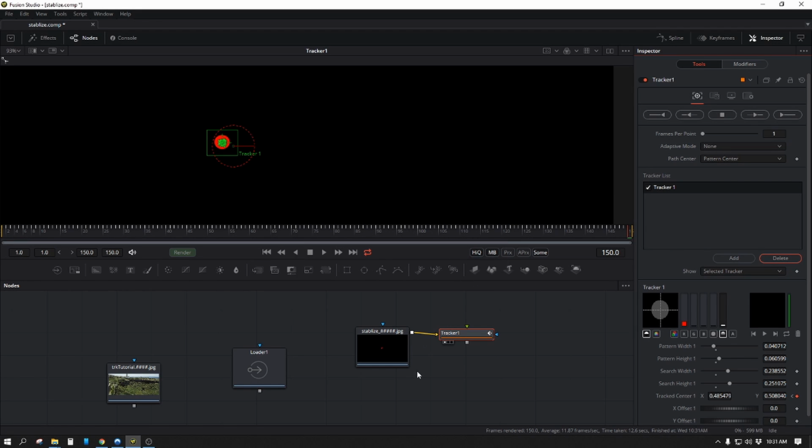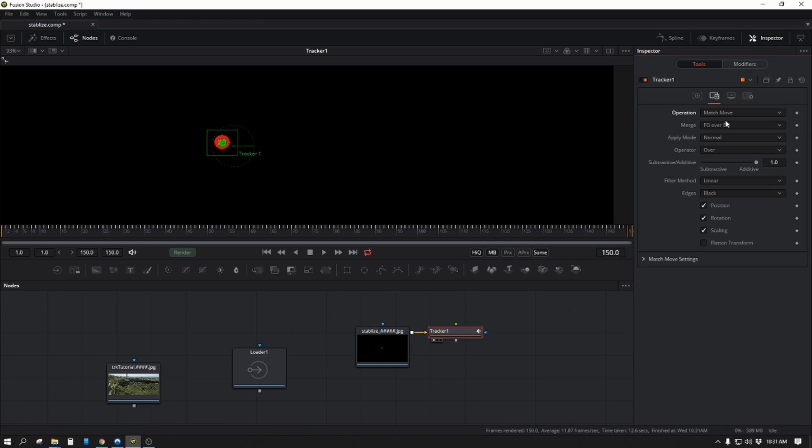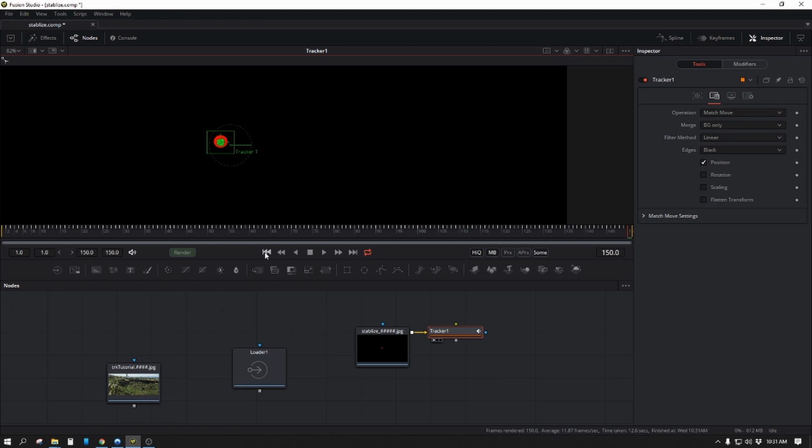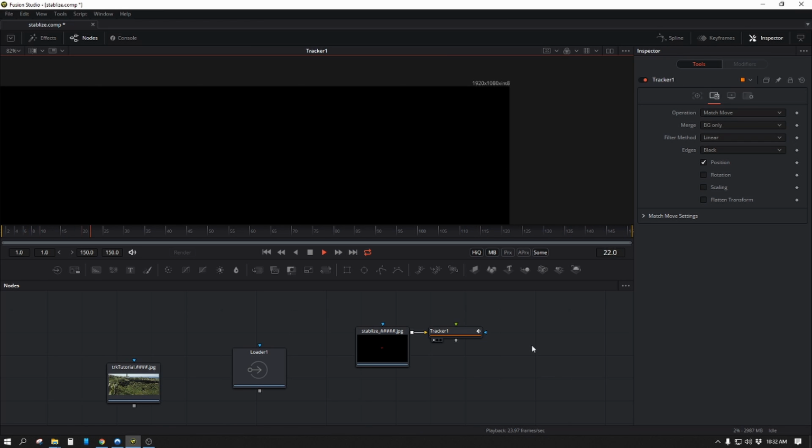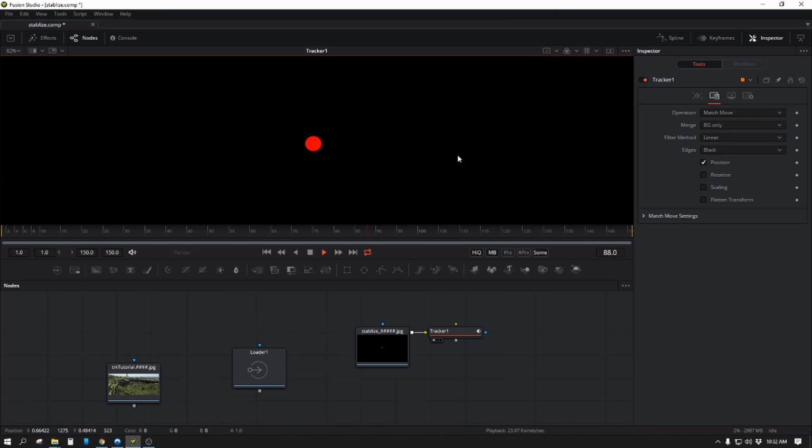Okay, so as I mentioned before, the tracker needs a background at all times. So let's go ahead and change this to match move. It's still considered a match move, but we want the background only. All right, and therefore we don't have another tracker here, so we can go ahead and turn off position and scaling. So now if we play this, that thing should be locked pretty well, which it is, because you can see the sides are moving in and out, top's moving up and down, trying to compensate for our stabilized footage, and then you drop that into whatever comp you want.